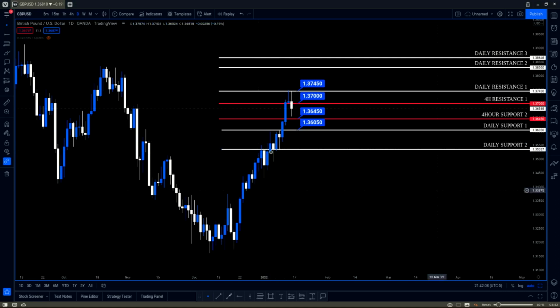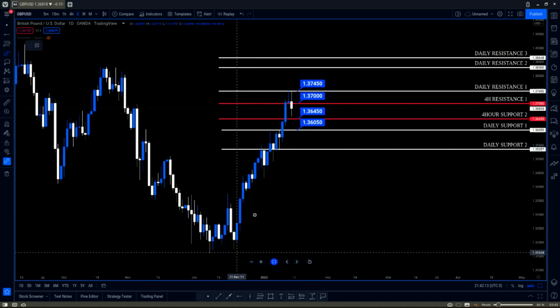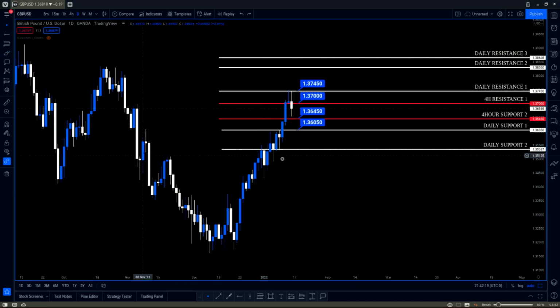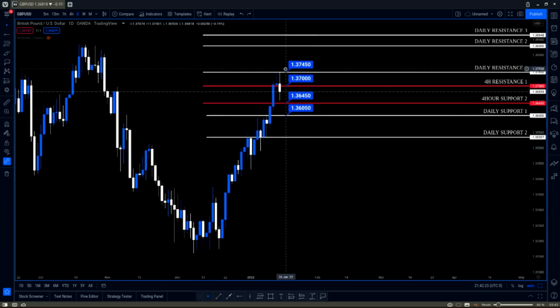Okay guys, pound dollar here. So on the daily chart, we can see the really beautiful move on the upside. It has been traveling since maybe December, and it's been a really great move for bulls. I'm looking at resistance one on the upside, which I outlined for myself maybe on Wednesday. It indeed did trade to the level, and it has rejected since.